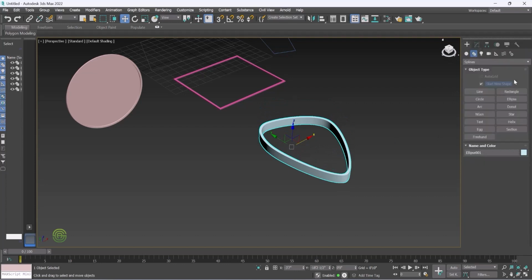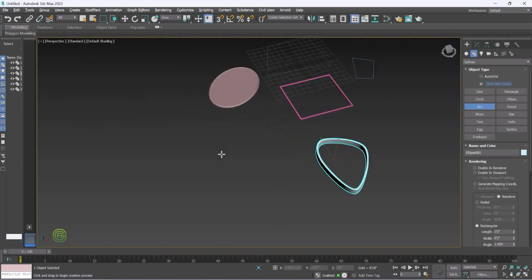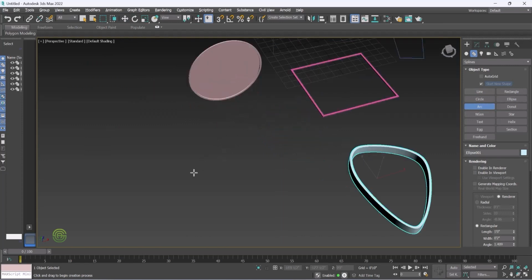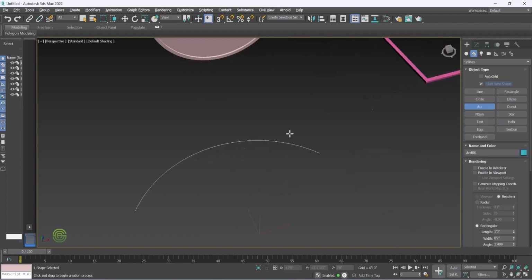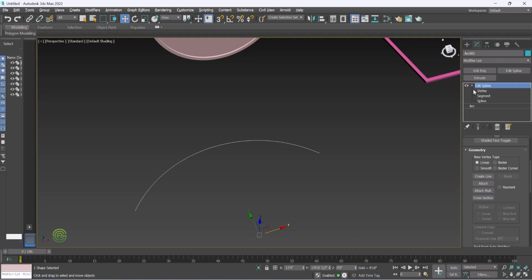And then next, it's arc. Now let's see what we can do using arc. Now create an arc. See, we have created one arc. And again, go to modify, click on edit spline, and here we can see the vertex.